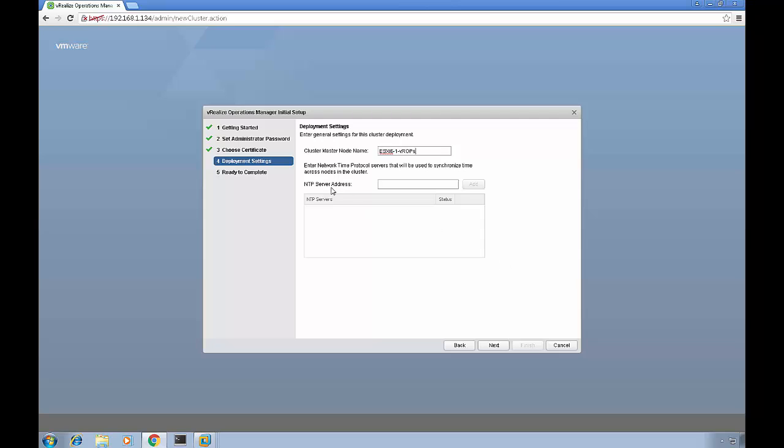Now it says enter the NTP servers that will be used to configure synchronized time. I'm going to type in 192.168.1.1 because that's my home router. Or I could choose to use, for instance, a Google search for NTP servers USA, because that's where I happen to be.